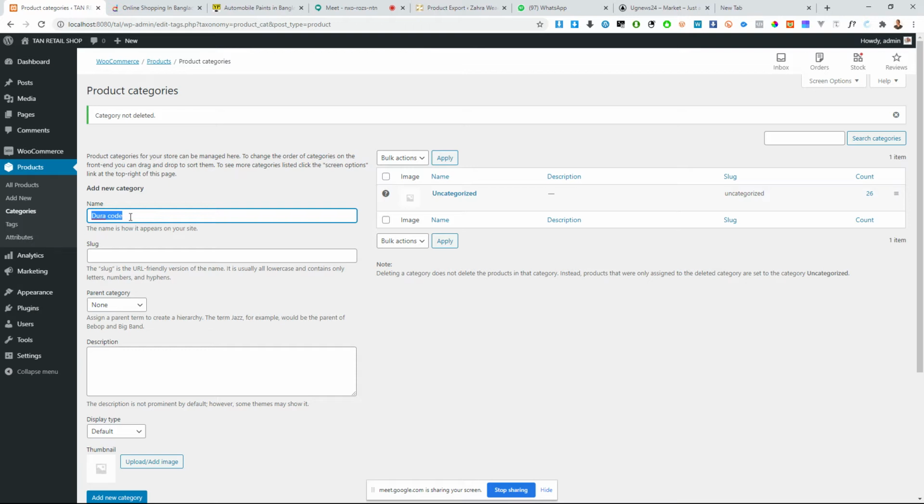So I can say type A, or I can say category A. You'll modify this one later. I'm just using an example. Okay, let me just categorize them like this. I can say Suzuki paint. I'm just using an example.